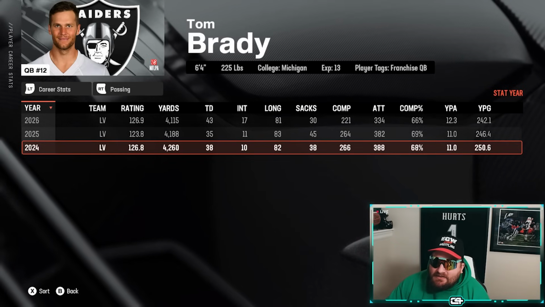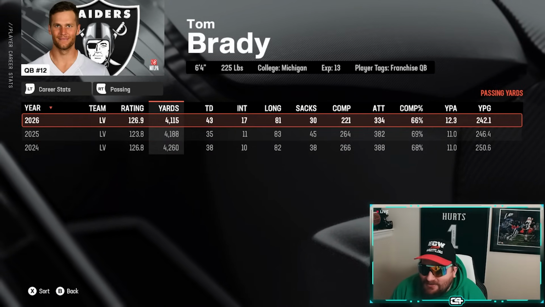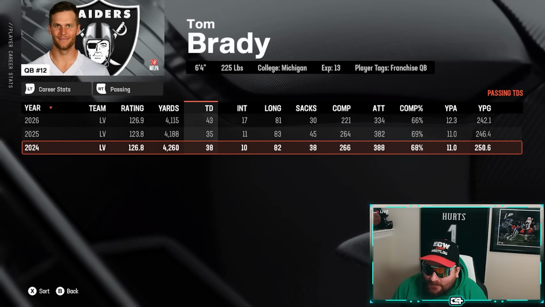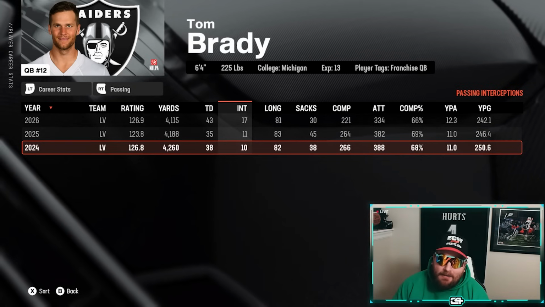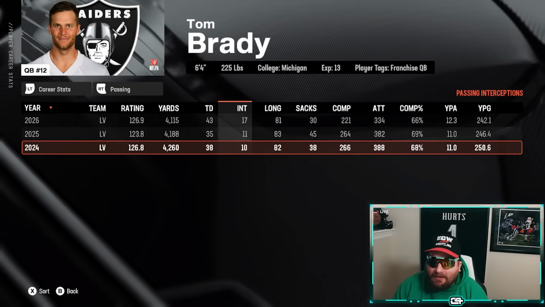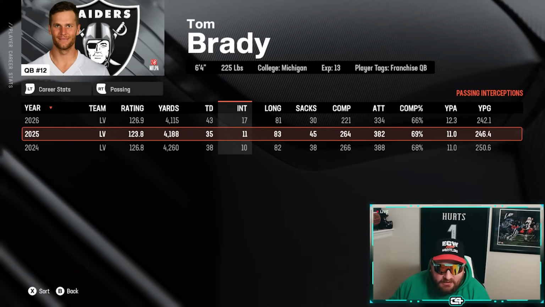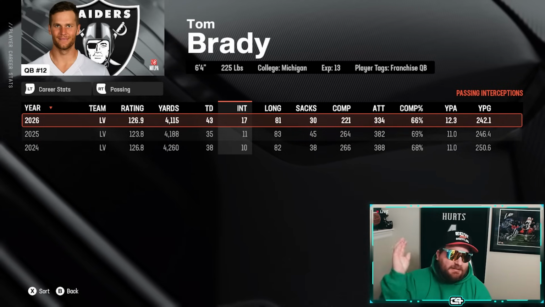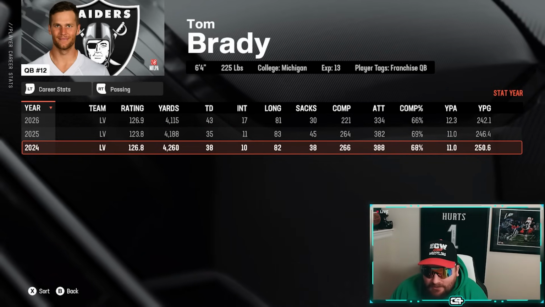In the 3 seasons he's been here in Vegas, over 4,000 yards every single time. Touchdowns have been on point every single time, and I'd like to pat myself on the back playing all Madden, having those interceptions be that low. This year at 17, okay, got a little bit higher. Tom Brady regressed between 2025 and 2026 on the deep ball and throw power. We just still chucked it anyways. He's been a GOAT, man.